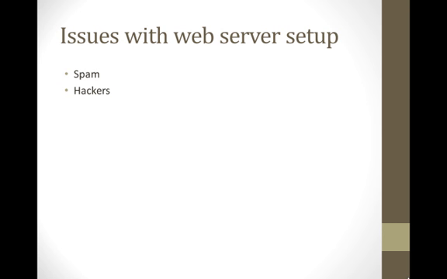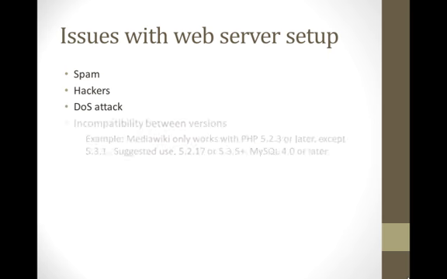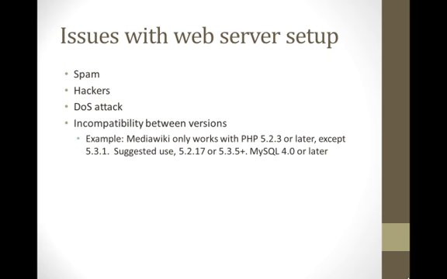Now, the side effect of keeping up to date. Okay, so suppose I want to update PHP. You can run into incompatibility between versions. So for example, MediaWiki only works with PHP 5.2.3 or later, except 5.3.1. So when I was doing my research for installing MediaWiki and making sure it's compatible, this is what I discovered.